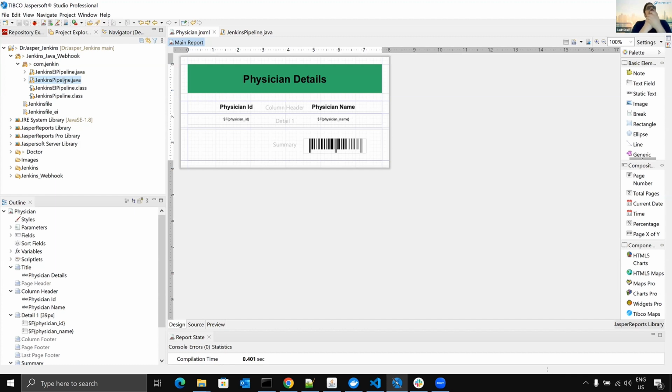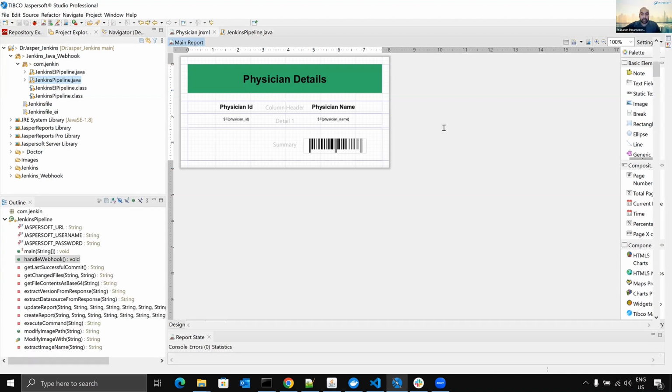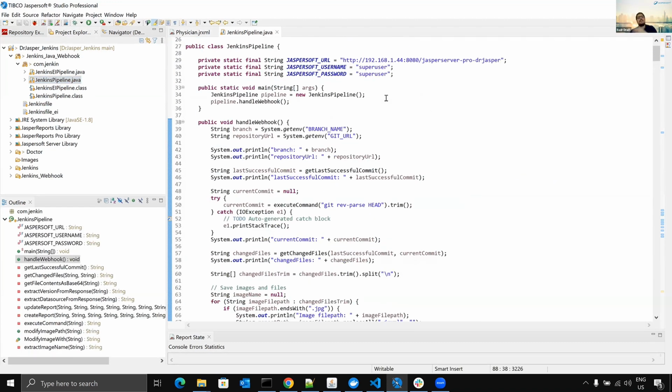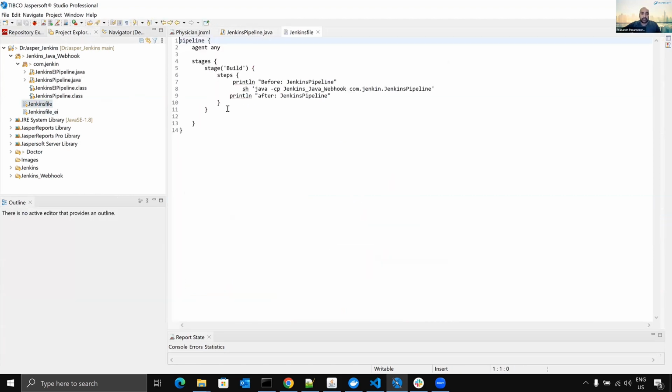let's see, it's building. So I have a question here, Prasant. Those Java code, Jenkins pipeline and Jenkins file pipeline, those are holding the business rules, right? For what we want and how we want to deploy our report to JasperReports Server using our REST APIs, correct? Yes. And this can be anything, right? Every developer can create his own logic and business rules. It can be in Java, or also in other languages, right? Yes. Okay. So it supports Groovy.